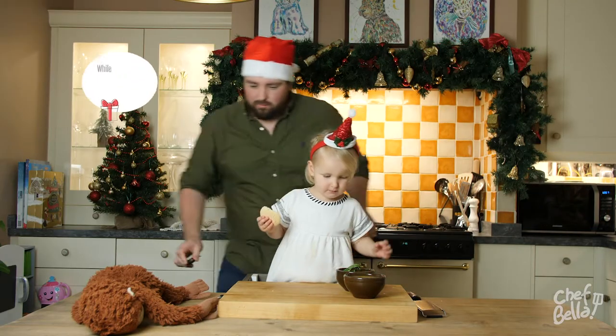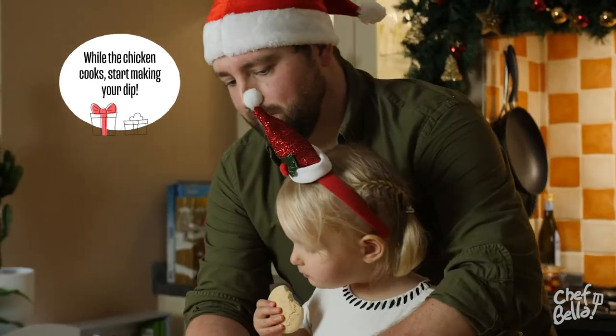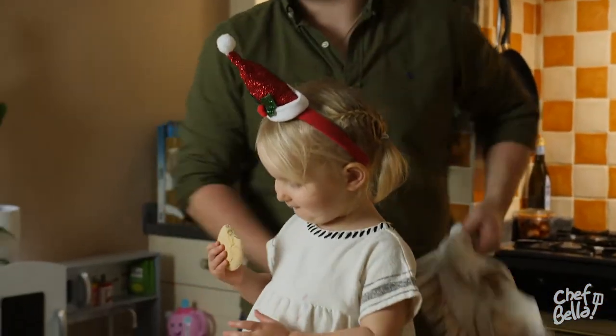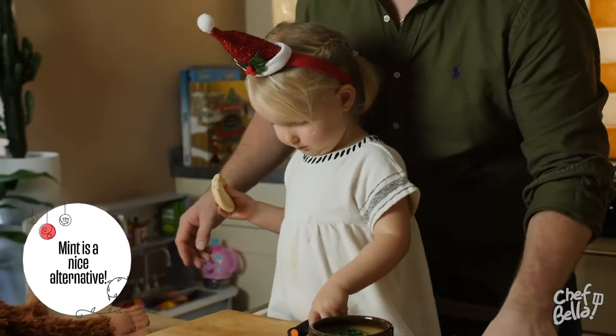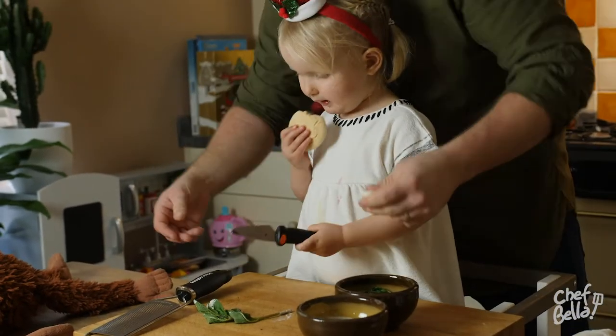So we're making sour cream dip. It was supposed to be sour cream and chive, but when me and Bella went shopping at the weekend to get the ingredients, the supermarket had no chives. So we've improvised and we're doing sour cream and mint. So it's a bit like an Indian raita dish kind of thing.